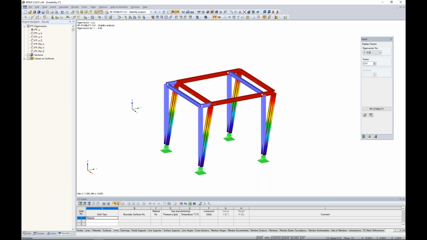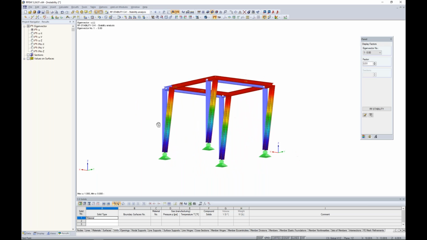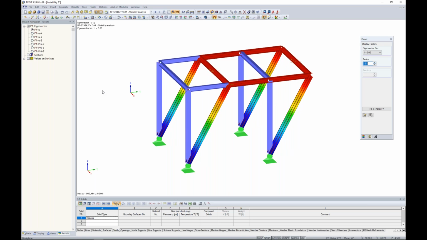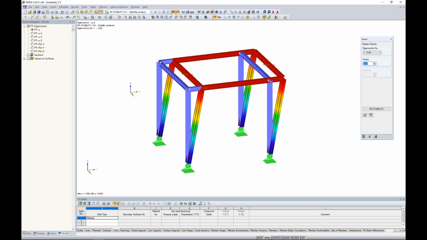We take a look at our graphics, and realistically, we can see what the issue is here. We have all of these nodal pin supports defined down here at the bottom. We have the moment release for our two beams at the top. So we have all these pin connections, but we have no lateral stability to this structure. So you can see RF-STABILITY is telling us, well, clearly the entire structure is going to fail. We apply this lateral load, it's just really going to hinge to the right side here.